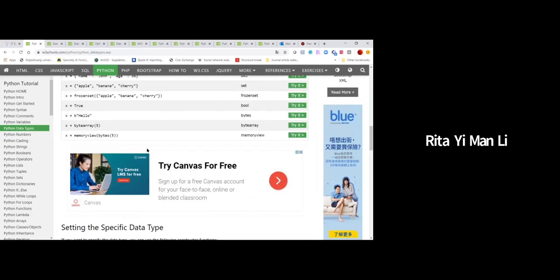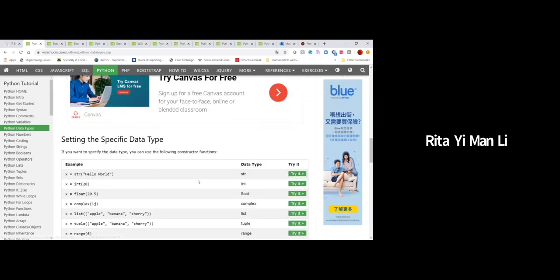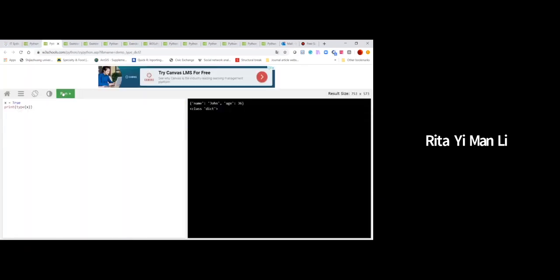Just click on any one of these, print it out and see what kind of type it is. It's class bool. So that is a kind of Boolean, B-O-O-L.